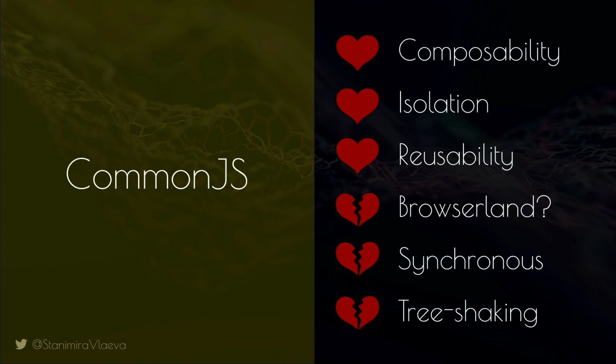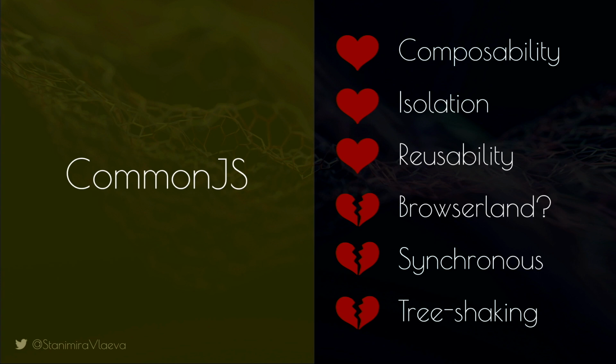It's pretty cool. We can compose these, we can ship them to NPM, and people can grab these scripts, and they can actually use them as actual plugins. You have isolation, because people can only use and import the exported symbols instead of everything. We also have reusability. But as I said, CommonJS is baked into Node, and it doesn't really natively work in the browser. Also, it is synchronous, which is also not very convenient for the browser, because in Node, everything is on the file system. We can block the main thread for a while we're loading the script, but this is not very convenient for the browser, where we have to do network requests.